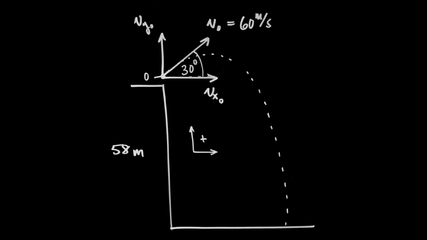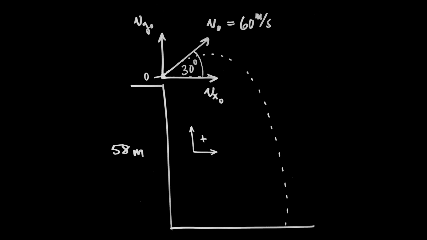And so this is the information that I have in order to solve this problem. Now you may look at it and say, it seems like the information is quite sparse. Indeed, the information is sparse. I'm going to find a great many things as I go through. Some things that you may notice are unknown. I don't know how long it's going to take the projectile to reach the, I guess, canyon floor.